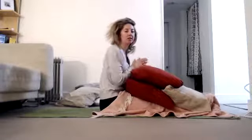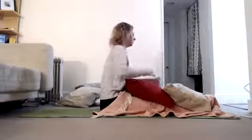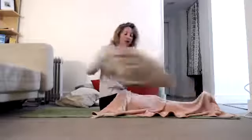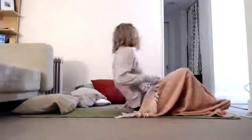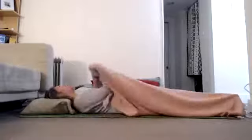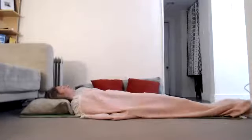For final Savasana, make this your own. You have all these pillows out, you might as well use them. If you want to make a pillow fort, you can make a pillow fort. If you want to put a pillow under your knees, under your lower back, under your head, go for it. Blankets over your body. Make it your own. Make it luxurious. We're just going to lie down in final Savasana. We have a 3-minute final Savasana built in here, so this is very much intentionally built into your yoga practice.